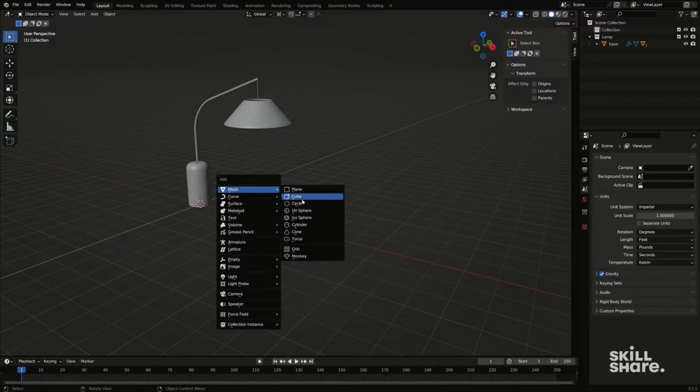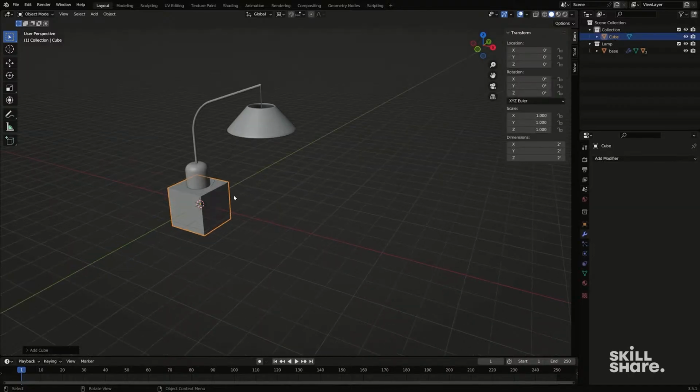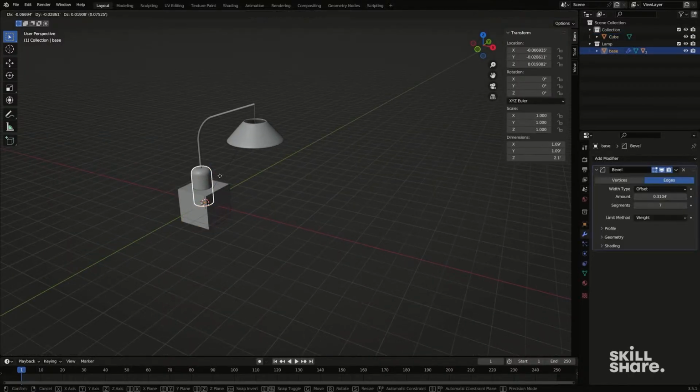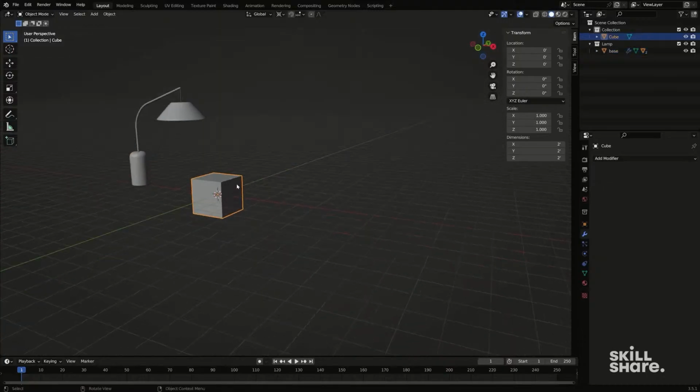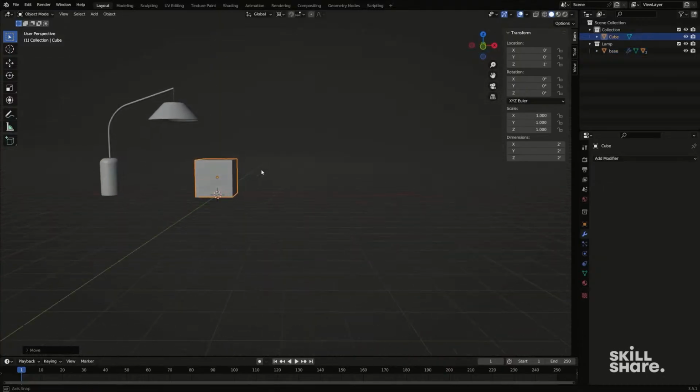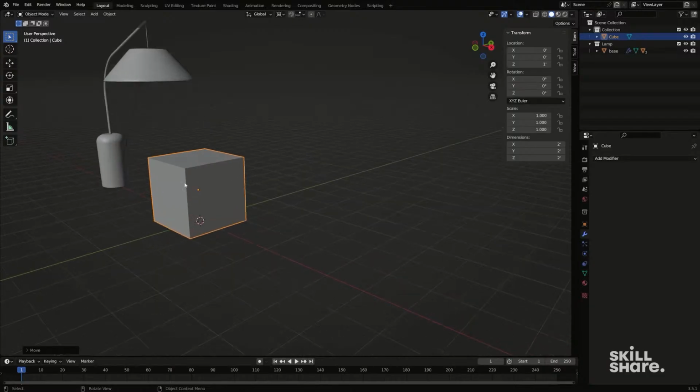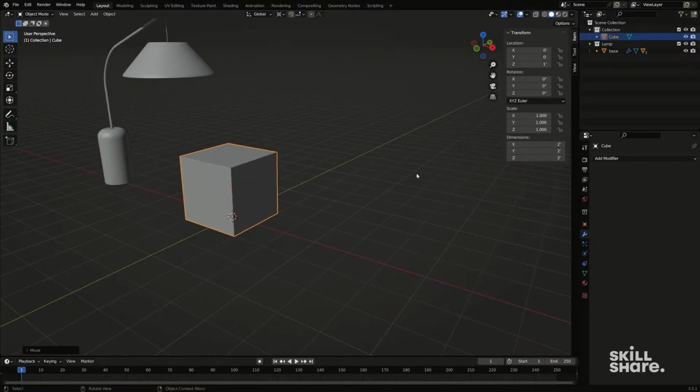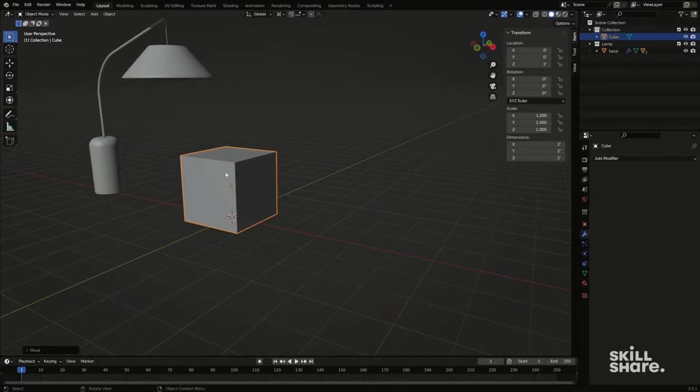So I'm going to press Shift A and add in a cube. And then I'll leave that in the middle, but maybe we slide our lamp a little bit out of the way. And then I'll move this up so that it's sitting right on our floor. And I want the seat height of our chair to be about 18 inches, which is pretty common. So I can look over here and see that this is now 2 feet tall, which is about 24 inches.